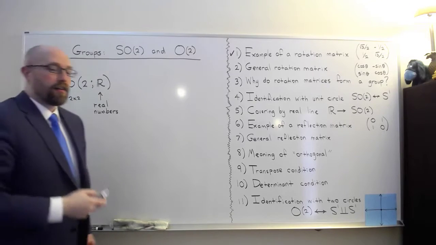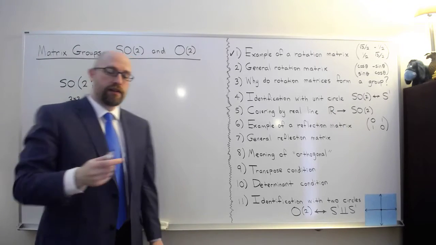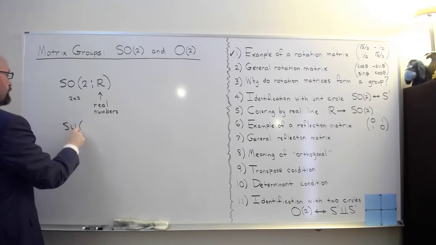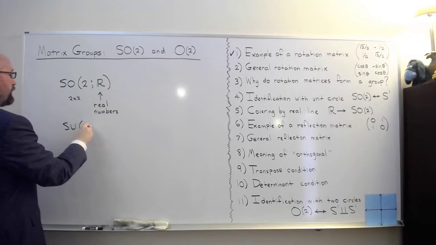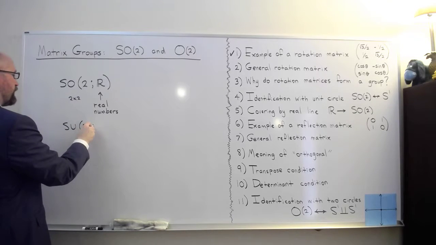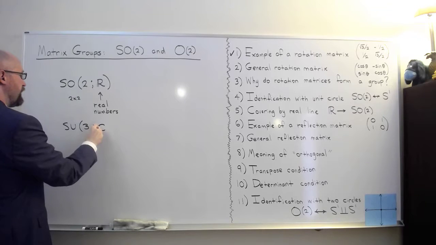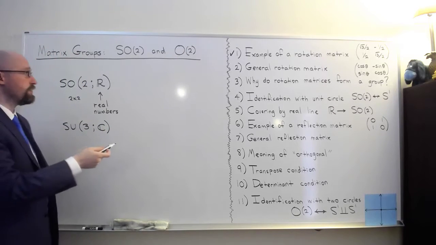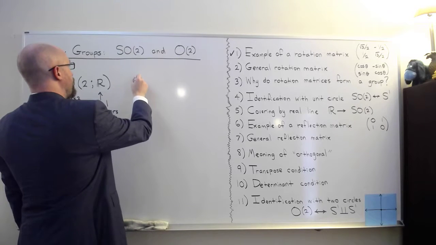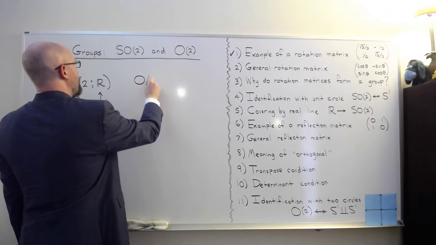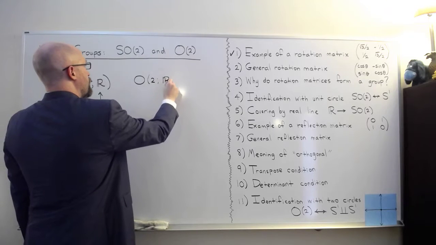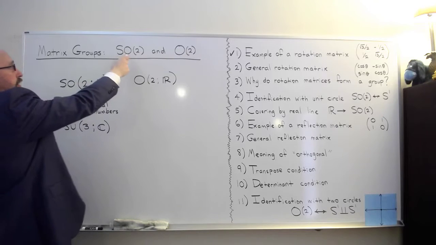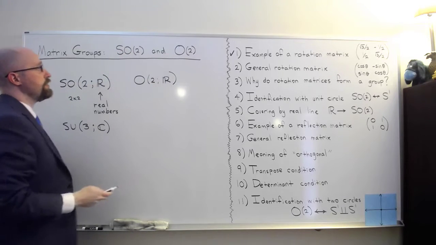And the reason I point this out is because if we get around to talking about the unitary groups later, for instance, there's a special unitary group, and so this will be, we could take the third one, for example, and this will implicitly mean that it has the complex numbers there. There will be a different field of numbers. And of course, you can do the same thing here for O2. It's really the real numbers that you're talking about in that context. And this is usually the case when I write SO2 or O2, that you mean that.